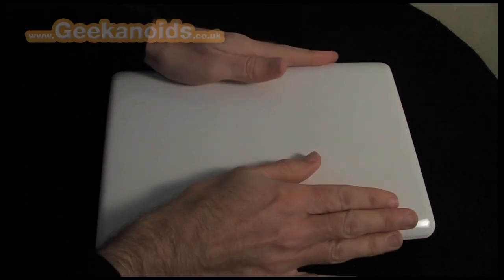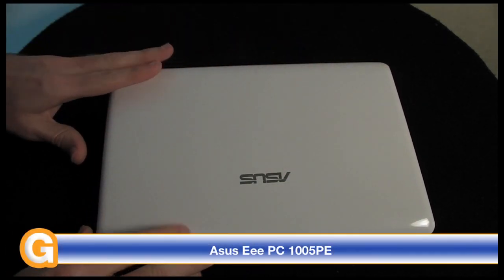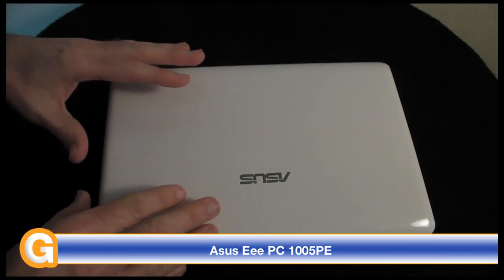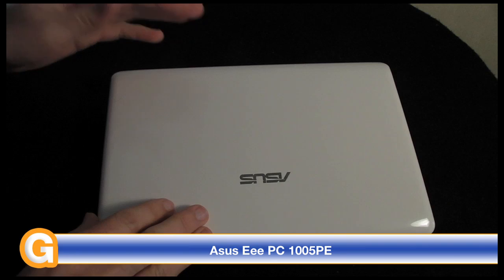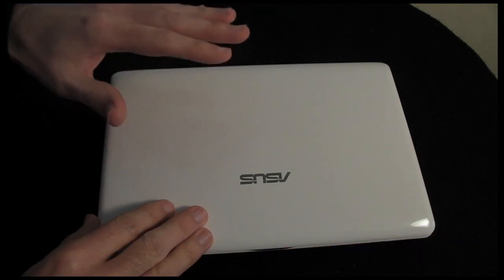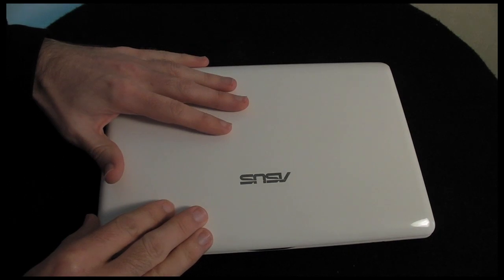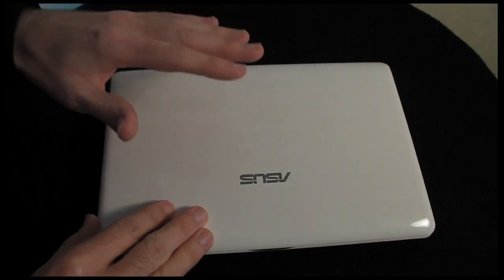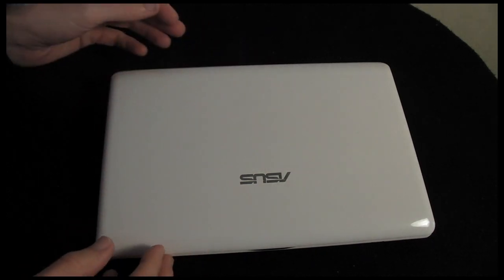Now there's been plenty of Asus Eee PCs around before. This is the new upgraded model. It's basically running an Atom N450 processor running at 1.66 GHz. It's got 1 GB of RAM, a 250 GB hard drive, a 10.1 inch SVGA screen, and it also has Bluetooth and Wi-Fi built in.